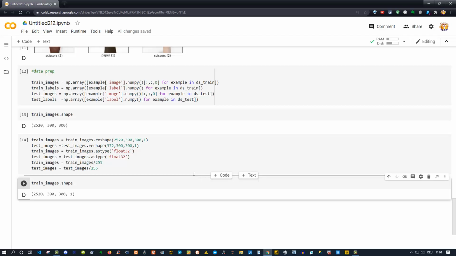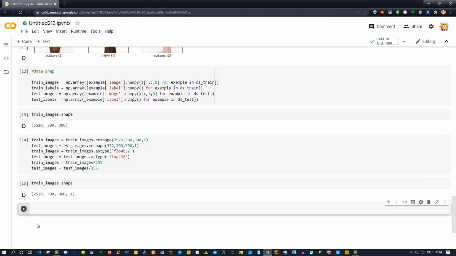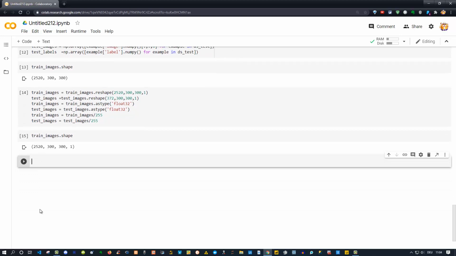Hello and welcome back. Now, in the last video we did all the data preparation, and now it's time for creating the network structure and training the network. So let's dive into that. At first, of course, I need to create a new code cell here. So I click on the code cell and now define the network structure.